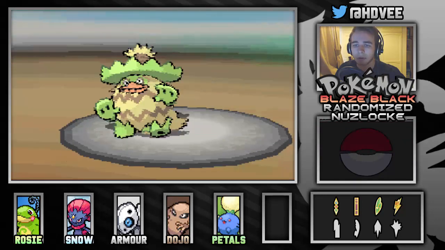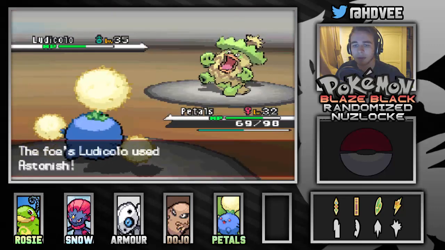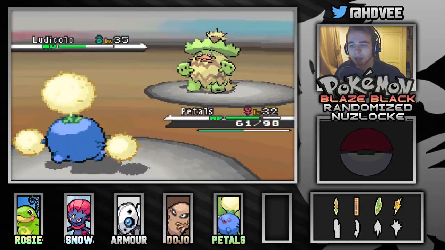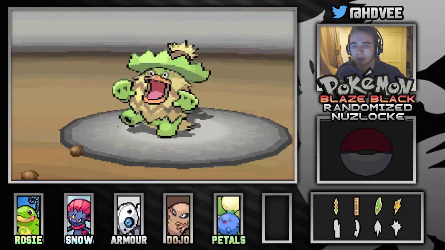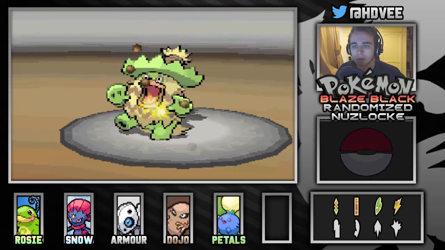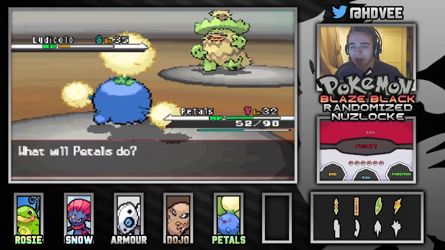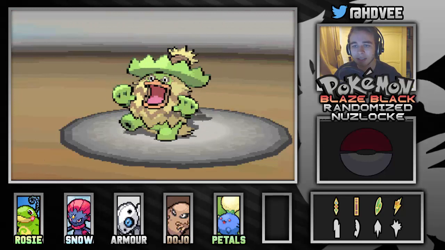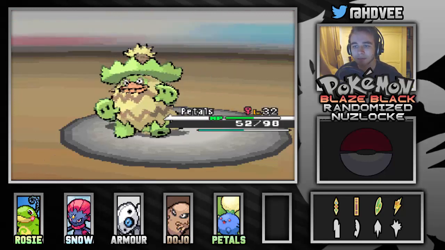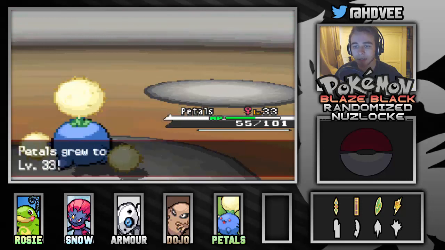Can we hit more than two this time? Thank you. Three times, well. I think it only can hit me with Astonish, which is great. I'm gonna get loads of experience from this Ludicolo. Oh my god. Just wanted five times. I didn't even ask for much. I'm not a guy that asks for many things, except for five Bullet Seeds. Should be a lot of experience. Bang, that is a lot of experience.